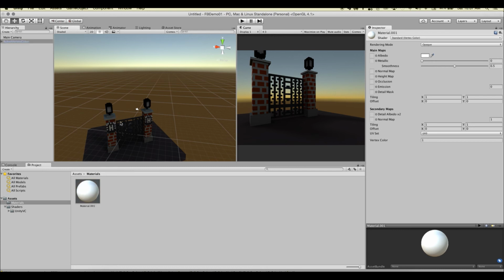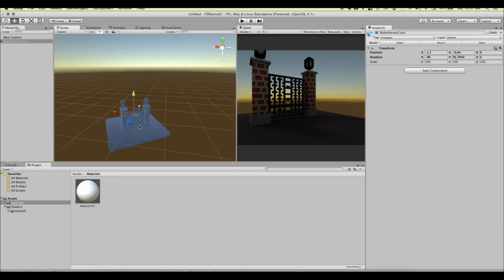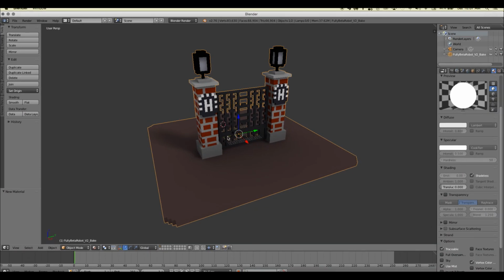But you're going to have a much larger problem, and that is that this is too many actual vertices to be useful or helpful. This is fully beta, but this was just an example of using the shader. You cannot use a model in a game with this many vertices and meshes on it. And when you export out of MagicaVoxel into a .ply file, you don't get an optimized mesh. So you're always going to get this business right there where it's just a ton of stuff. You could, in Blender, try to use the decimate function modifier or something like that. It's probably going to mess up your vertex data.